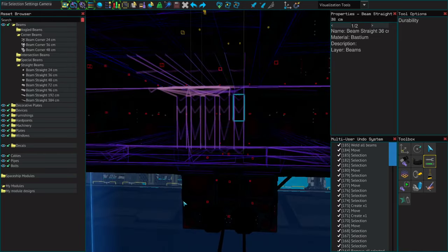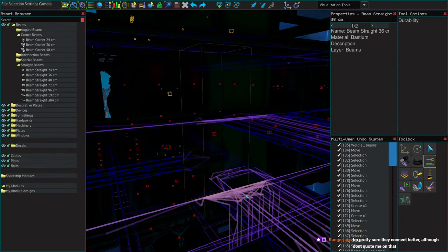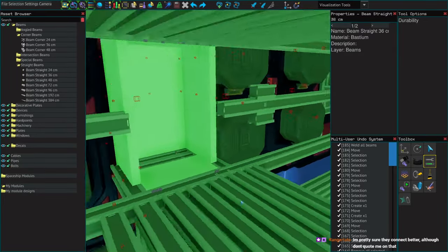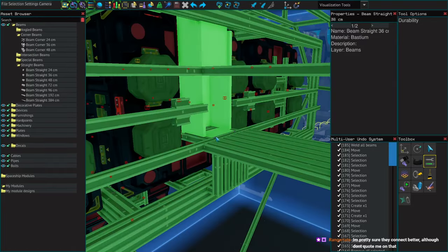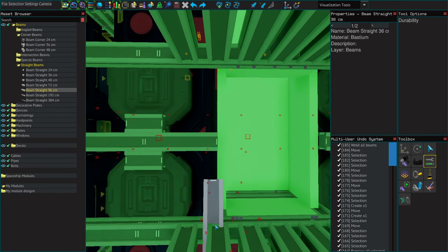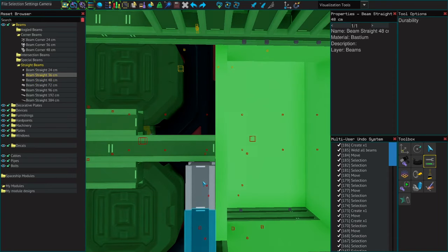Alright, let's see the stress. Okay, so still, pink is bad. The brighter the pink, the worse we are. And, okay, Ranger, maybe? We'll have to see. We'll try it out. But yeah, so pink is bad. So let's try and connect vertically as well. Oh, I was gonna say, if that worked perfectly first time, that would be so nice. Alas.